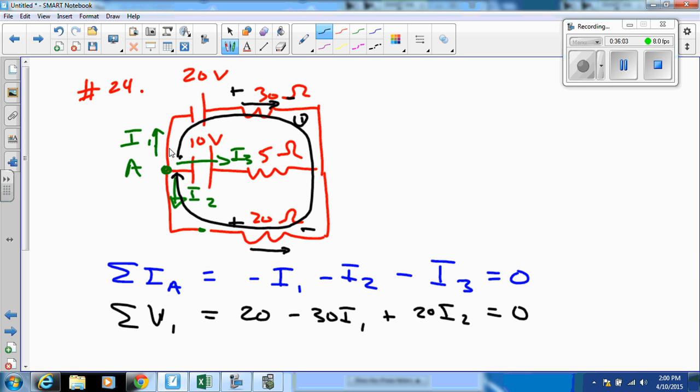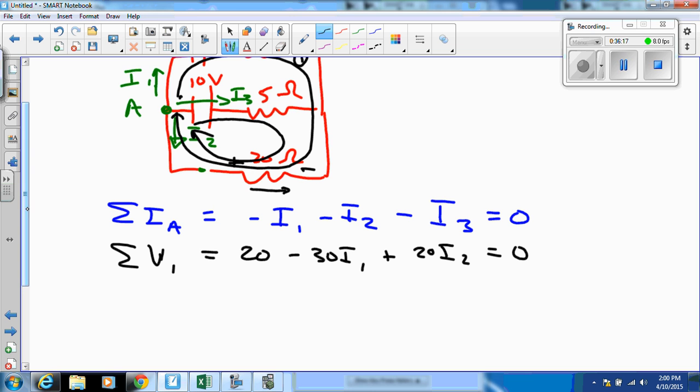All right, well that gets us 2 equations. I need one more equation, so I need one more loop. Where? Start in the middle, and then just go right, and then down. Yeah. Like that. Okay, good. Joseph, can you give us the equation for loop number 2?